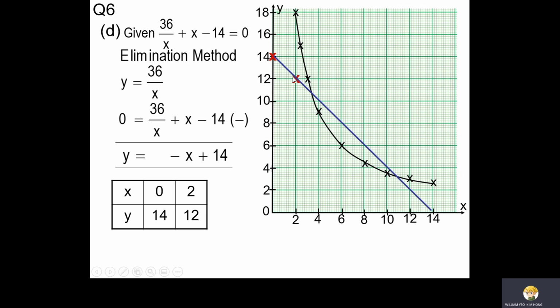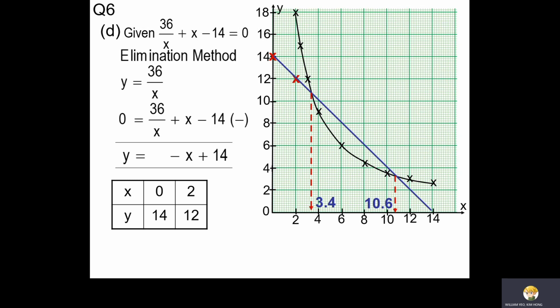If you want to take another point, you don't want to take 2. You just want to take another point, can. Because you see here it's very big. You can take, let's say 3, 4, 5. But the line should still be the same. How many points now? 1, 2. Read this point. Read this point. Yeah, finish. So part D is 4 marks.